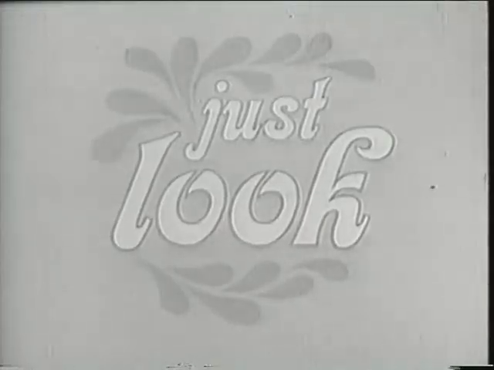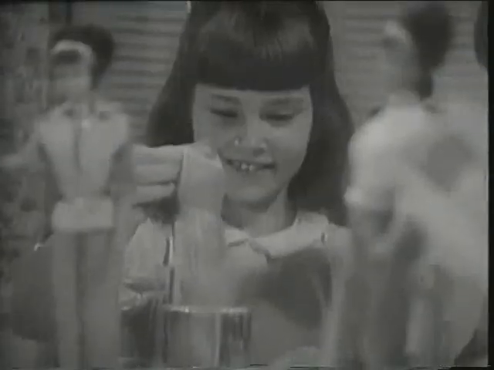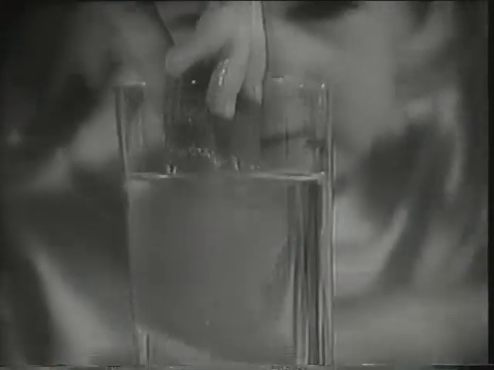It's new. Just look what you can do with Barbie's Color and Curl. You can take this special fashion wig and change the color like magic. You can see it happen right before your eyes. A dazzling new hair color for Barbie. Later, you can change the color back. The secret is in the wig itself. Every time you dip it in the Color Magic solution, it changes color.